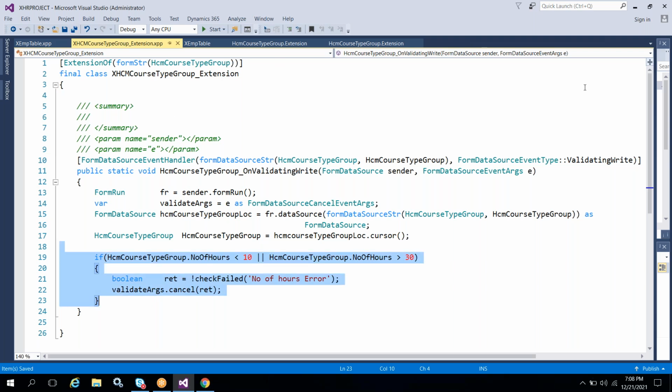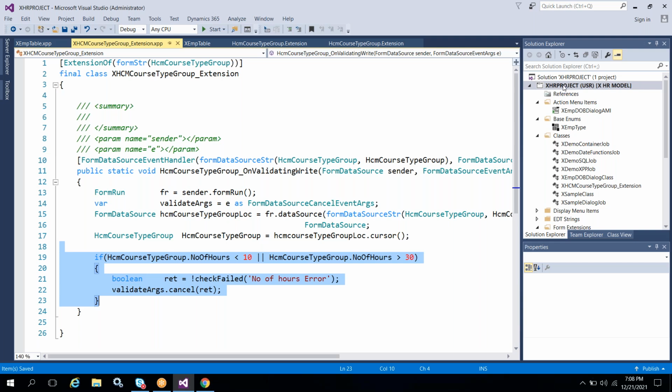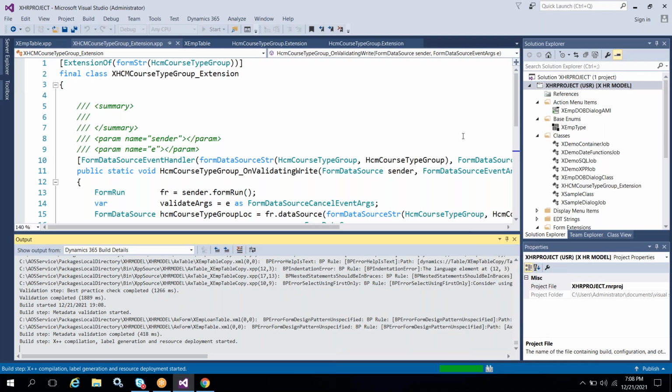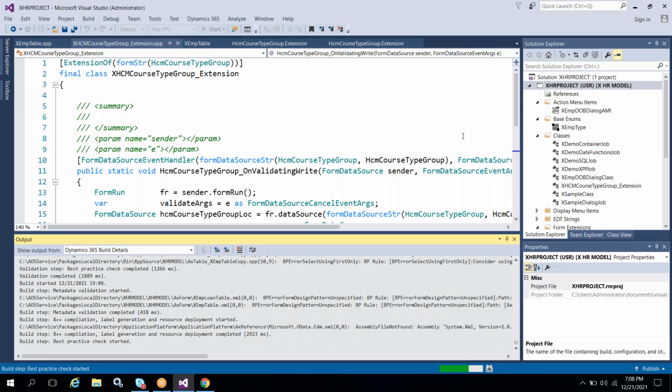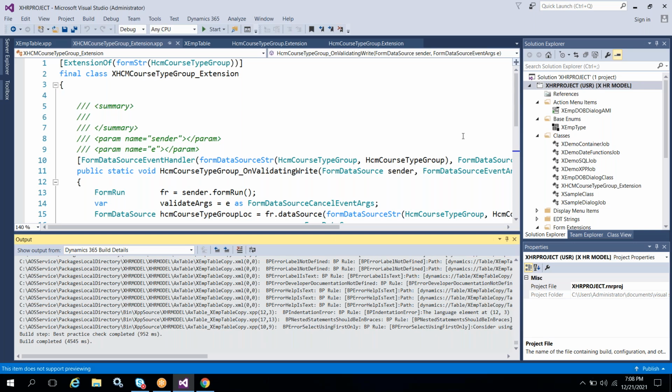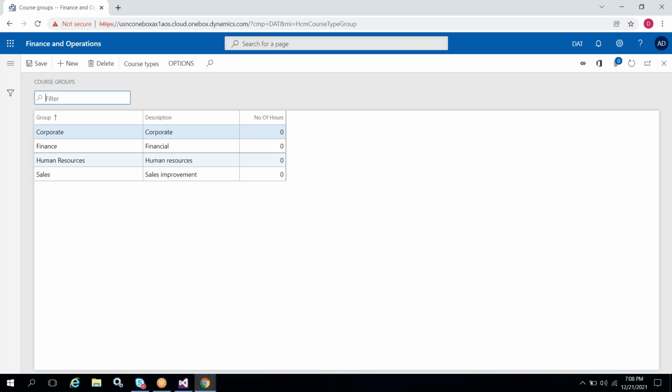Okay, now let us build the project, and I will try to give some wrong value in the number of hours. Okay, let me refresh the page.